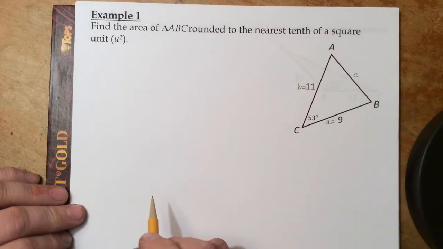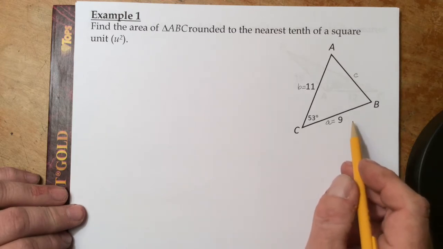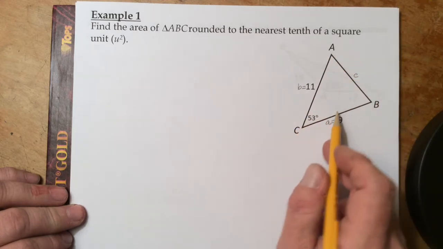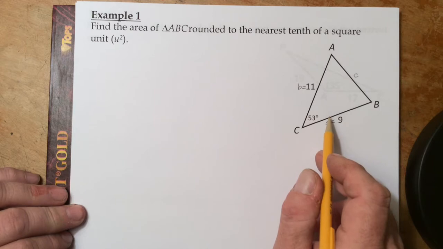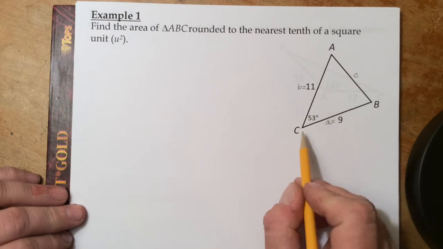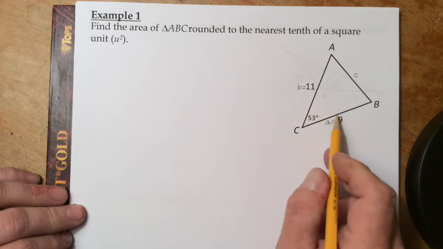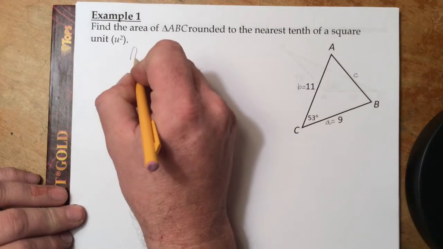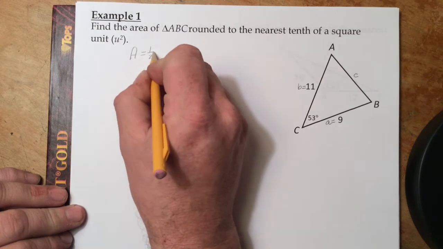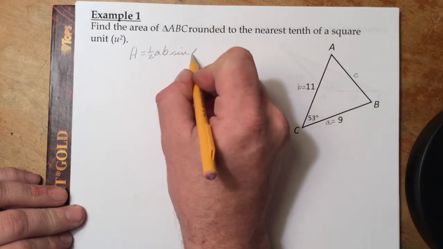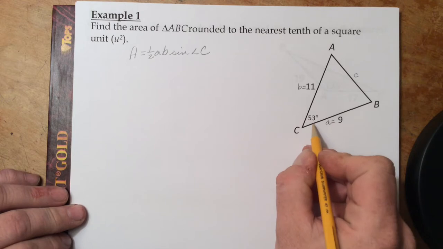To find the area of a triangle without the height provided, or the altitude, notice this triangle doesn't have an altitude anywhere in it. Remember, the altitude goes from a vertex perpendicular to the opposite side. When this happens, we can use one of the three area formulas you were introduced to in the notes. In this particular one, we have angle C, and we've got both sides on either side of that included angle. So since this is angle C, we use the formula A equals 1/2 lowercase a, lowercase b, times the sine of angle C, the angle that we have.